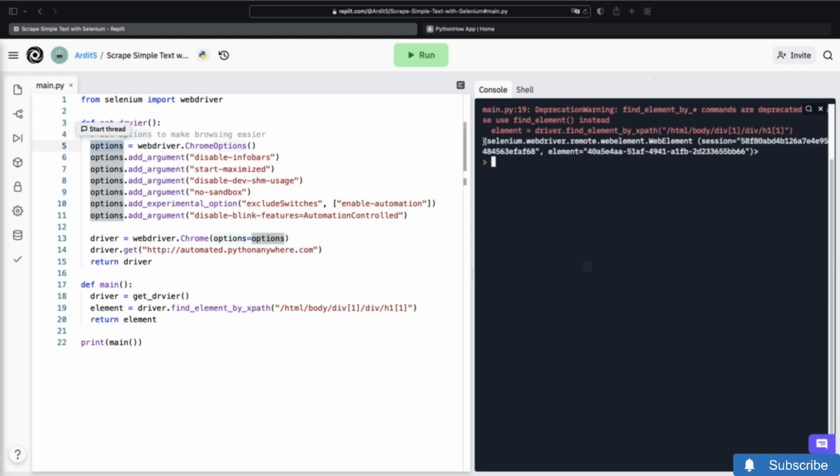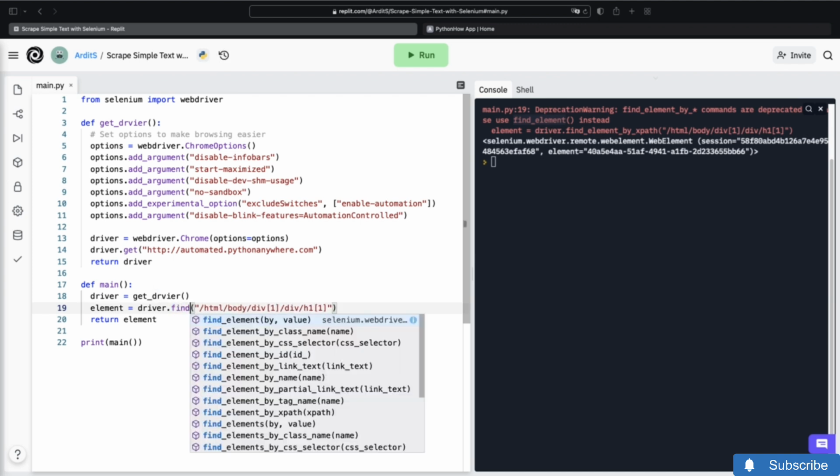And this is the output, so that's the element, this one. And we also have a deprecation warning, which means this find_element_by method has been deprecated, so it's a good idea to remove it, because in later versions of Selenium it's going to be removed. So we can take measures now and use what this suggests, find_element, which gets these two arguments, by and value.